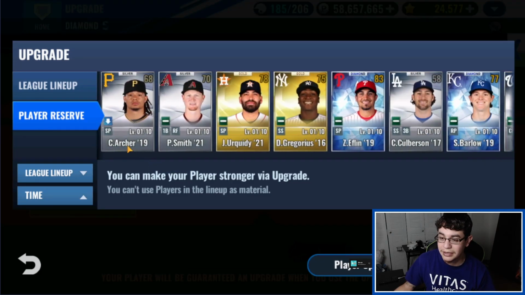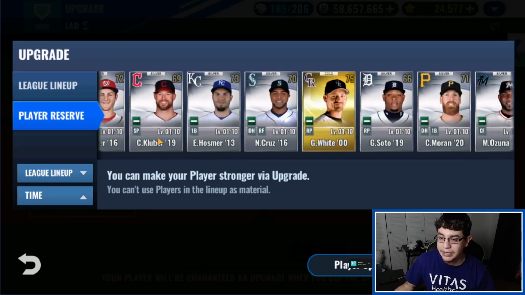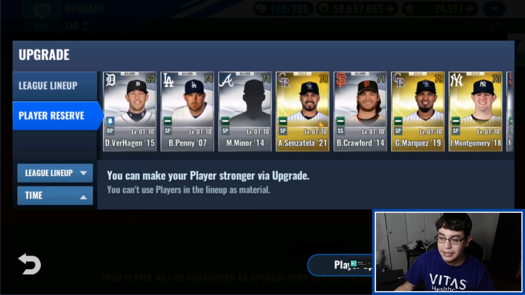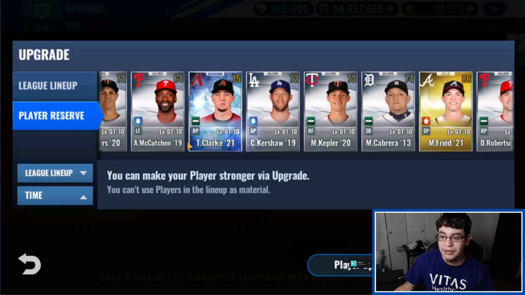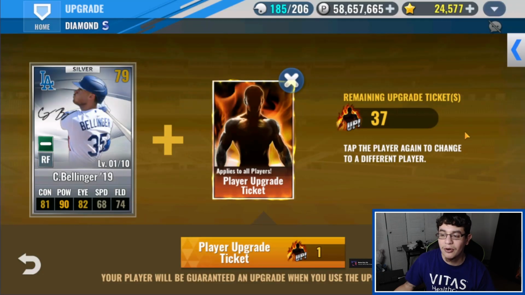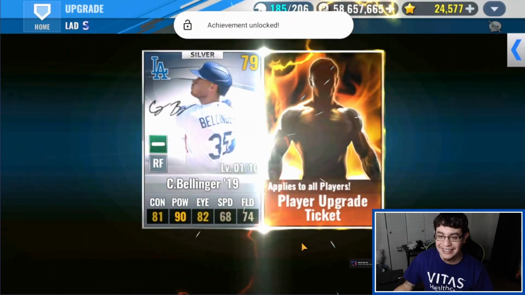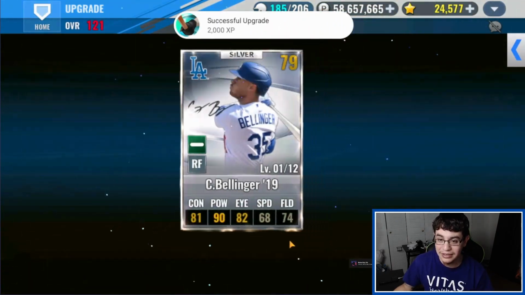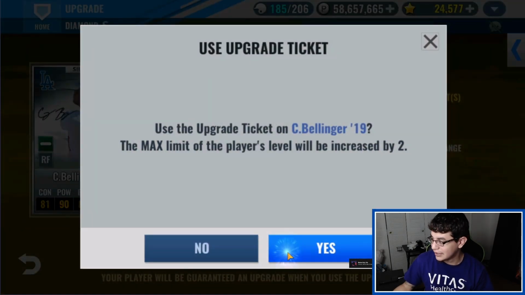Where are you, Belli? Oh, that's reserve. Yeah, he's in the reserves. Belli. Hello? Don't tell me he's way in the end. I'm gonna be so upset. Of course, he just has to be way in the end. All right, achievement unlocked. Okay, thank you. Don't know what that does, but I'll take it.